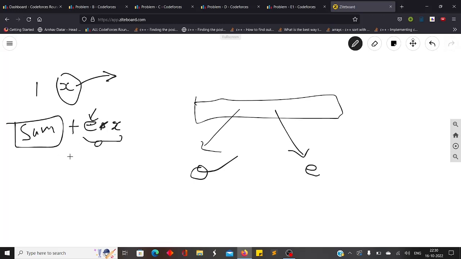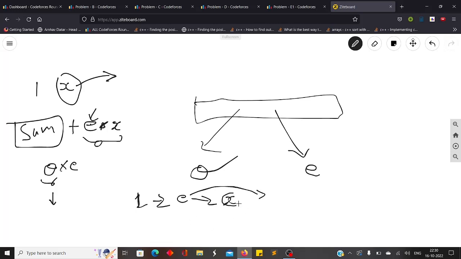And similarly for a query of type 2, you increment the sum by odd times e, where odd is the number of odd numbers present in the array right now. The transition is like this: suppose your query is of type 1 and it says to add x to all the even numbers present in the array. If x is also even, then the even numbers would still remain even after performing the operation.